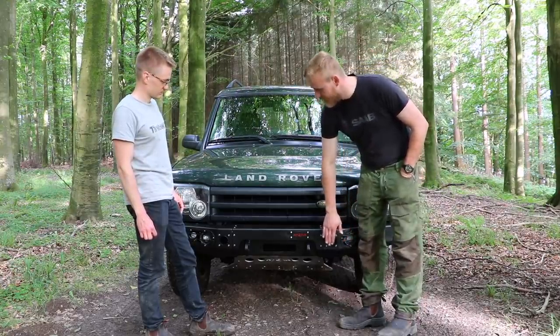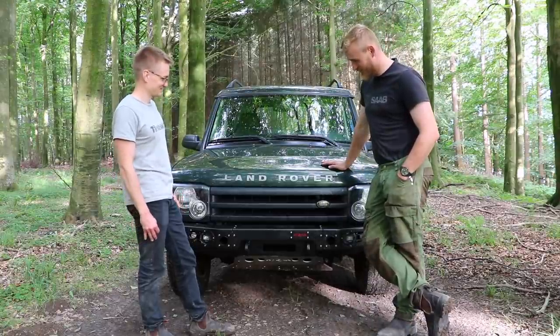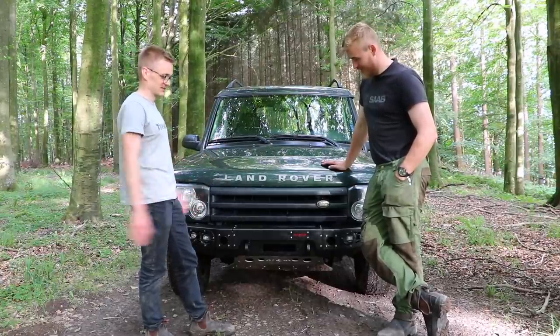But we have to see with time how all these nuts and bolts are looking. I'm really hoping they're stainless. Otherwise, it's going to look quite ugly when we reach next summer. We will have to put it through its paces over the next year. Definitely. Once you get the winch, we'll just continuously get you stuck.